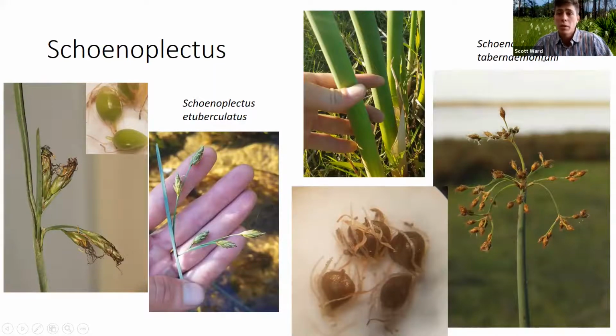Most people are probably familiar with Chenoplectus taberni-montani, that's soft stem bulrush. Specimens in Florida, I think, get really, really large. I've seen some stems that are really wide and kind of full of these spongy parenchyma. And then, akene characters can also be kind of important once you break down reproductive portions of the plant. Chenoplectus tuberculatus is probably not very common in the peninsula, a little bit more common as you get into the panhandle.